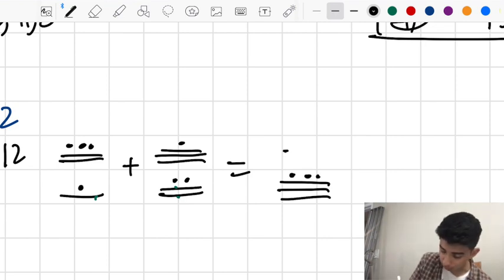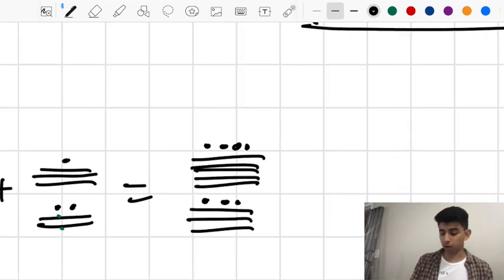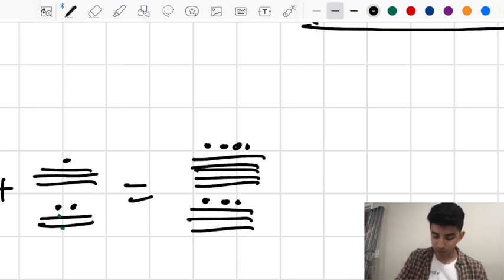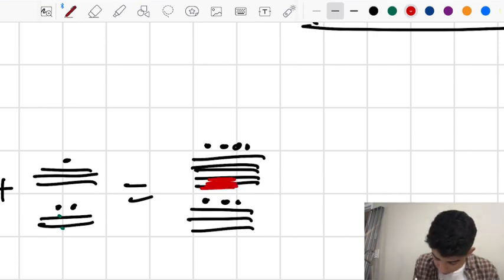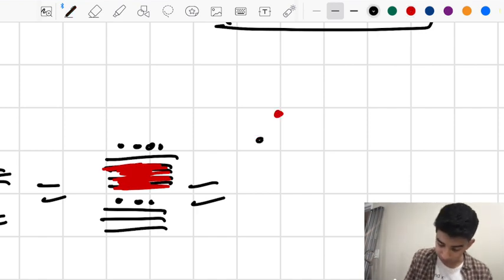We have 5 bars and then 4 dots. As we can see, we have 4 bars, which remember, if we recall, a bar is 5. So 4 times 5 is 20. So since we have a full 20 in this, we can actually carry these 4 bars. And these 4 bars would actually become a 1 in the 400s place, followed by everything else.